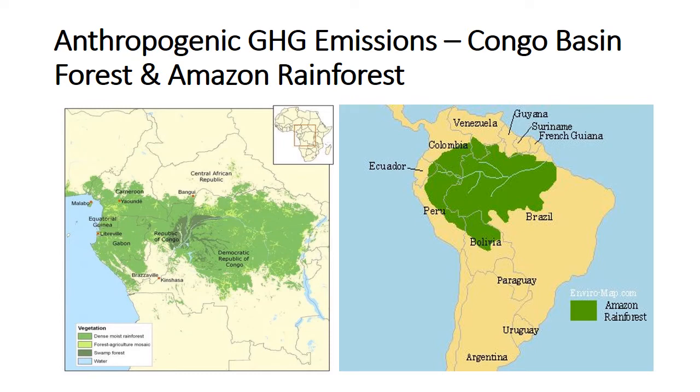But the time we begin to look at the activities that are going on in these forest areas: deforestation, agricultural activity, logging for timber, mining activities, all of these activities are converting the forest into other land uses and releasing the carbon that was stored in the trees back into the atmosphere. And those who have been involved in carbon dating research will tell you that a molecule of carbon dioxide will take 100 years in the atmosphere to disintegrate. So even if we have to stop emissions today, the amount of temperature increase globally will not change overnight.